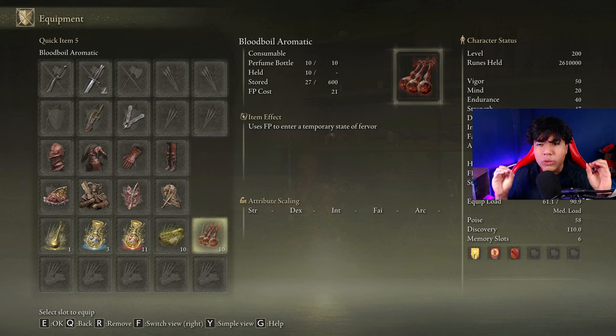With this build, we are not going to be dealing only physical damage because we are going to buff the weapon with Blood Flame Blade, but the fire part is not going to be significant to buff it with Howl of Shabriri. That's why our best body buff is going to be Blood Boil Aromatic, but if you don't like crafting, feel free to use Flame, Grant Me Strength, and by using it, you are going to buff your physical and your fire damage, so in this case, it's a very good alternative.